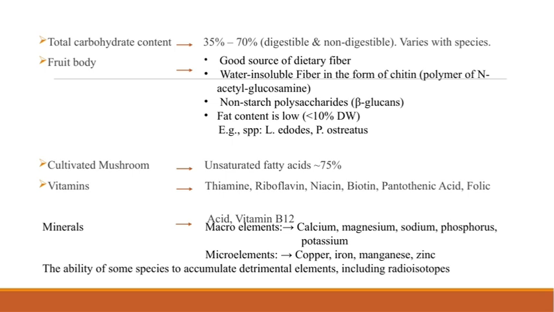However, it's important to be aware that some mushroom species can accumulate harmful elements, including radioisotopes. This is a consideration, especially in terms of environmental contamination, as some species can absorb detrimental substances from their surroundings. So, to sum up, mushrooms are a nutritious, low-fat source of vitamins, minerals, and dietary fiber. But we also need to be mindful of their potential to accumulate harmful substances depending on where they grow. This highlights the importance of proper cultivation and environmental awareness in mushroom consumption.